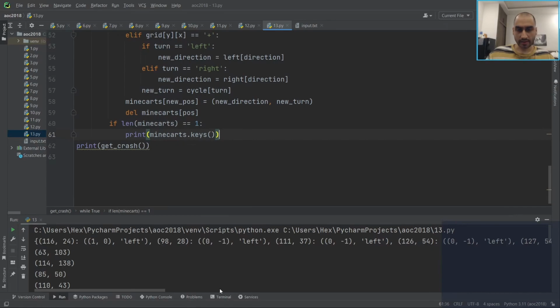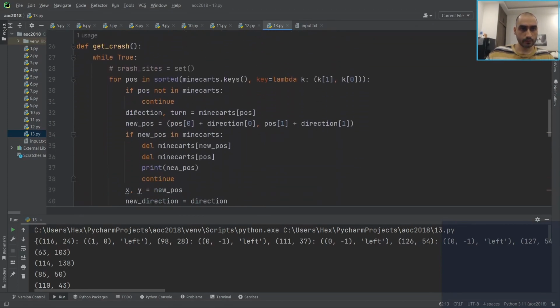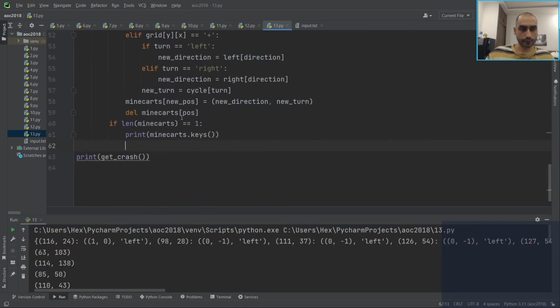They want to know the location of the final cart, so that's when we stop. Okay, and return.